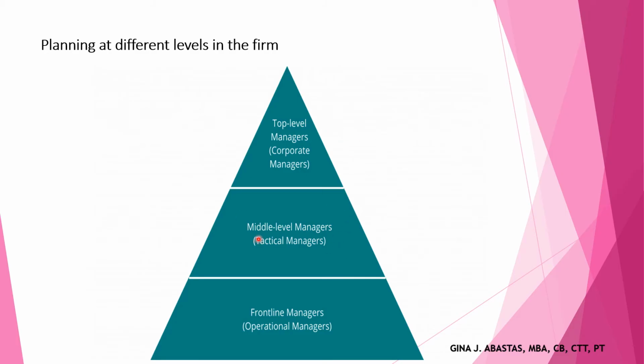And next, we have the middle level managers. So they are those in the level below the top managers. So their job titles include general manager, regional manager, division manager, and plant manager. So they are responsible for carrying out the goals set by the top management. So they do so by setting goals for their departments and other business units. So middle managers motivate and assist the first line managers to achieve business objectives, and also they may communicate upward.